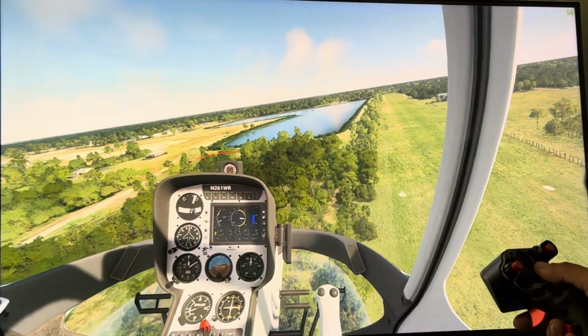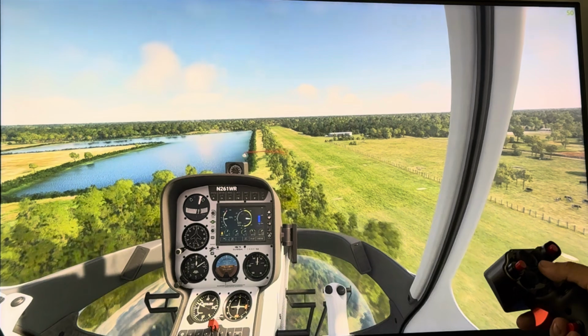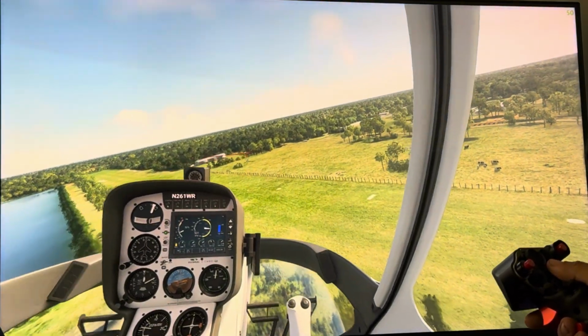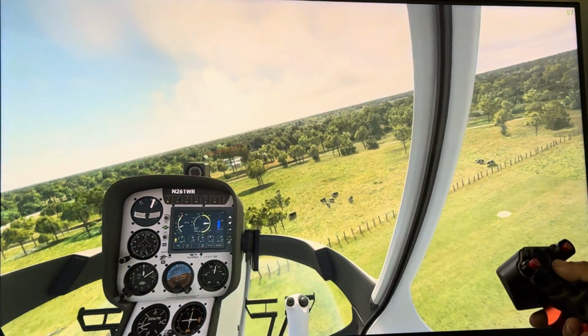See that big L-shaped pond or lake? That would be pretty sweet to do some jet ski racing or something like that for sure. I'll have to hit up Garrett and see what he thinks of that. Cows. Pretty sure there's cows when you first come into the airstrip here. Let's go to the entrance.